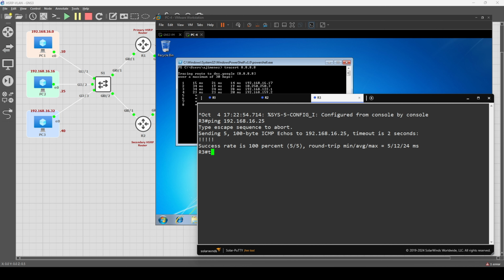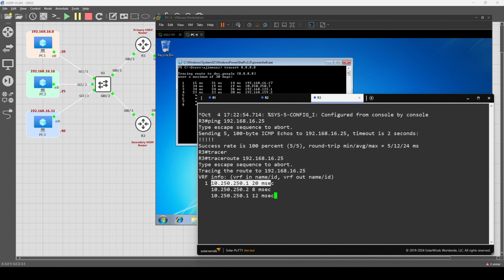Let's make a traceroute. As you can see, it's going through this way. So this belongs to R1. So this one belongs to R2.